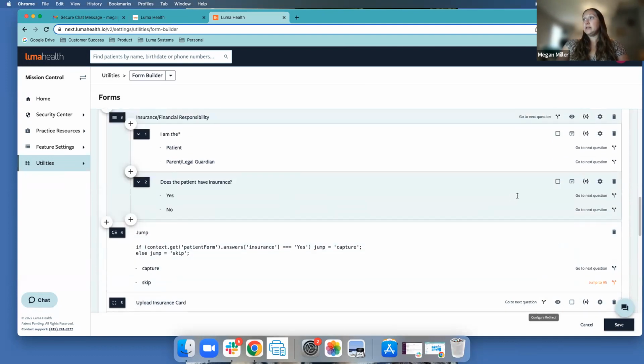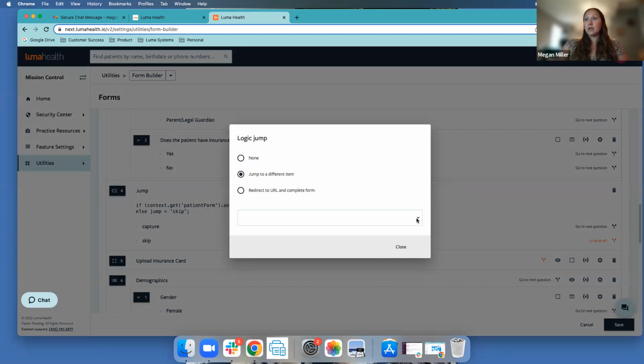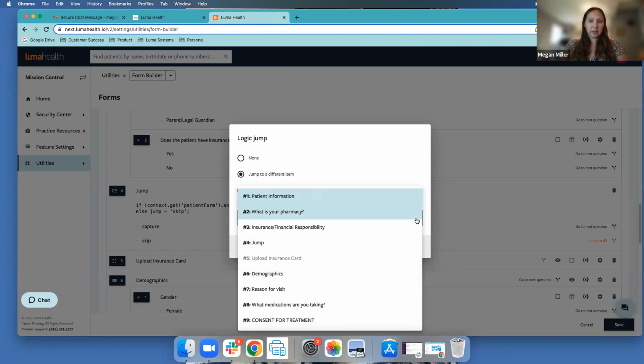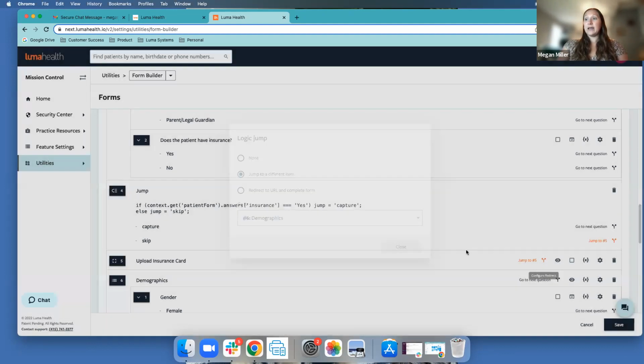I could go ahead, do my configure, jump to a different item, and it's actually going to give me the different questions that are already here, which one I would want to jump to. So I would just go ahead and select that I wanted it to jump to this one, and then I could go ahead, close that, and it would know to jump.